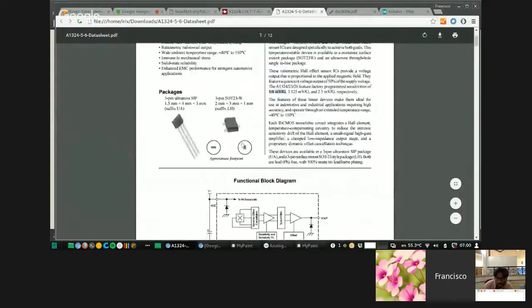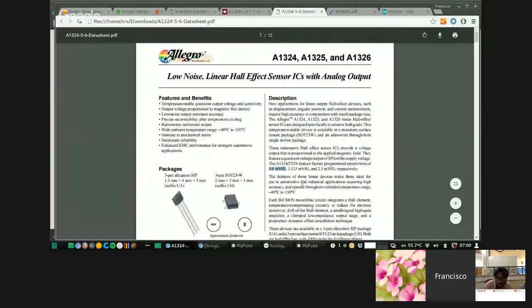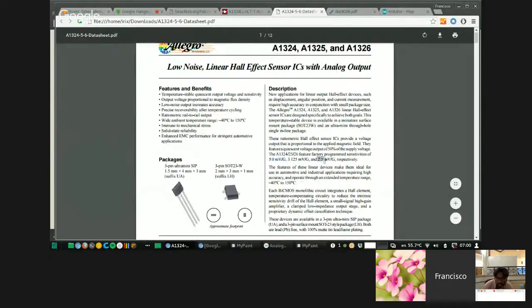I don't see the graph here, but in here there is the graph that tells you the output voltage. It is centered at 2.5.